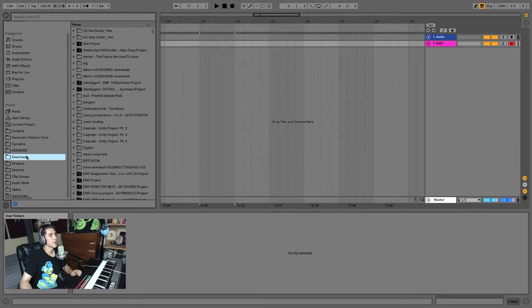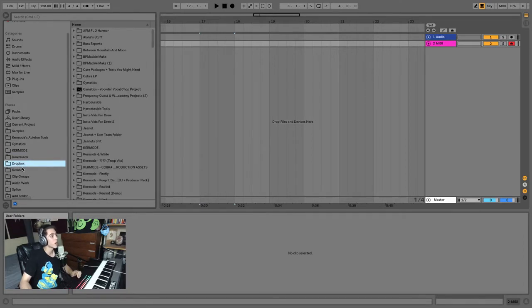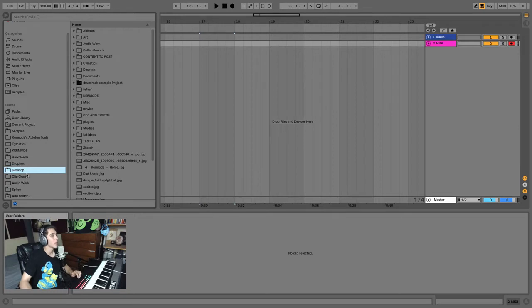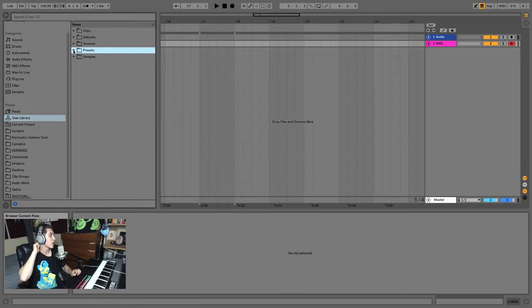And then things like my downloads folder, so I can easily access my downloads, my Dropbox, my desktop, clip groups for my live performance, audio work to access my mastering work, Splice so I can get samples off of Splice. And then they even have user library here, which contains your own presets and samples that you save in Ableton along the way.